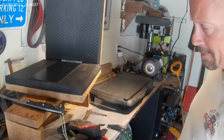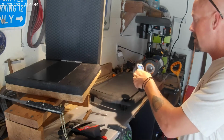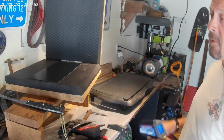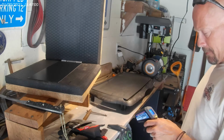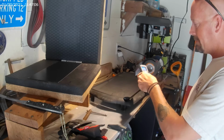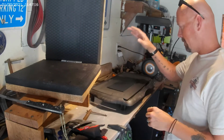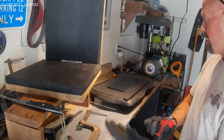All right, we got our skillet warming up, and our temperature gun right here to see what the surface temperature is. Right now it's at 280 degrees Fahrenheit. We're looking for it to get up to about 340 before we lay our kydex on there to heat it up. Currently 320. I'm going to go ahead and lay the kydex on there. I'll be putting gloves on because the kydex is going to be about 290 degrees when we want to take it off.